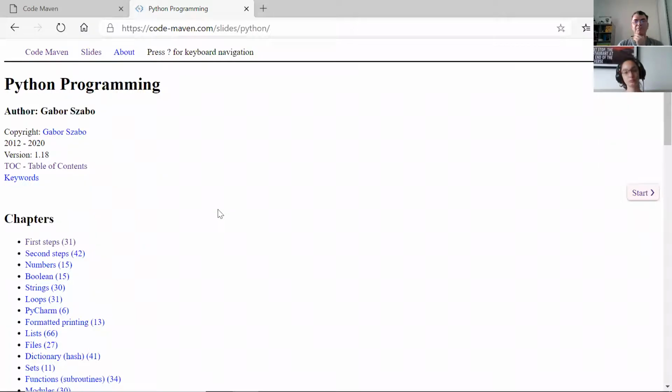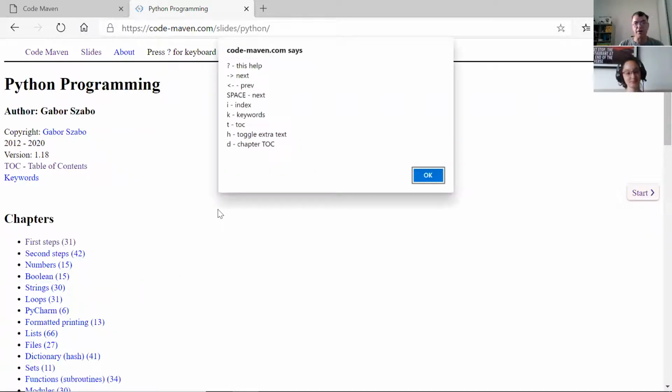So that's a little bit of background, and I will have to think about breaks and so on. But for now, we switch back to the Python slides and start going over them. One thing before I go on: if you click on the question mark on the keyboard, you get a pop-up that will give you all kinds of other keyboard shortcuts to use in the slides. Two of them are the right arrow and the left arrow, which go to the next slide and the previous slide.